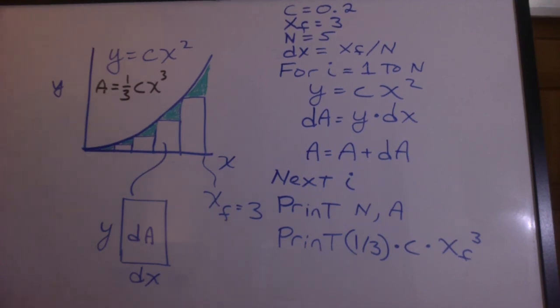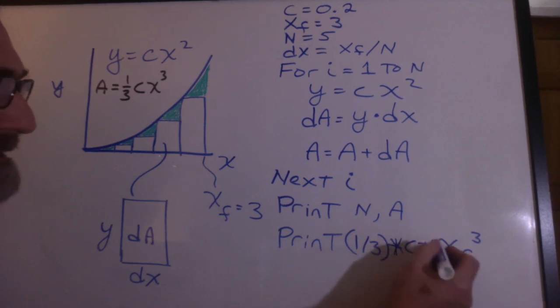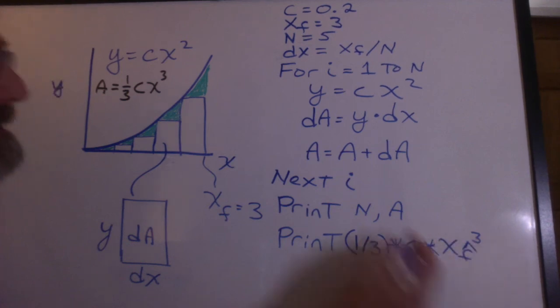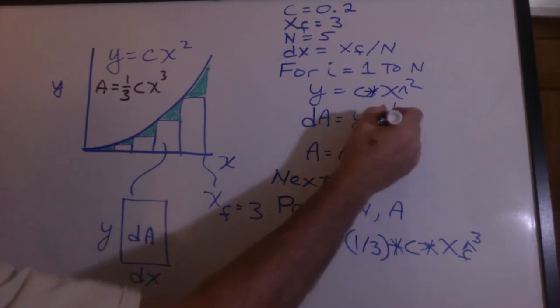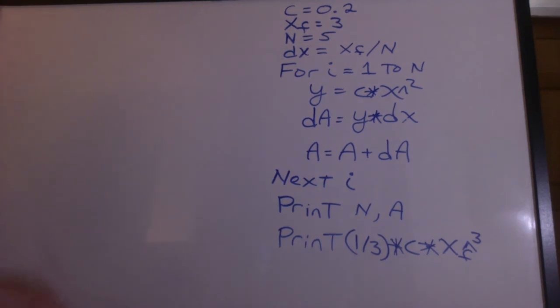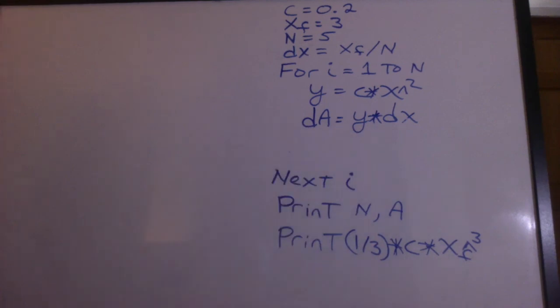Now you might notice that this is just the way we might write it on the board, but in the computer, you're going to have to use the asterisk for the multiply sign, and you're going to have to use the caret to raise the exponent. All of this has to have the asterisk for the times sign. And we're going to have to increment x. So I've got to squeeze it in right here. Of course, we need to make x bigger every time we move to the next rectangle.